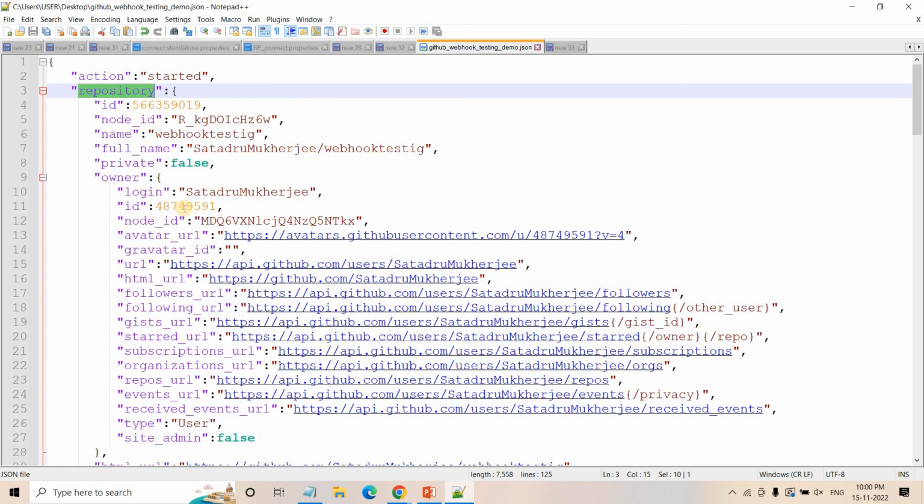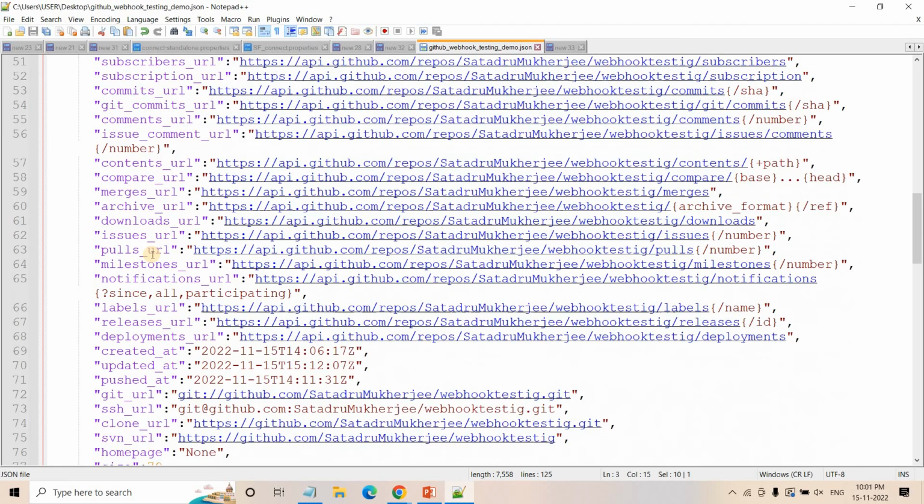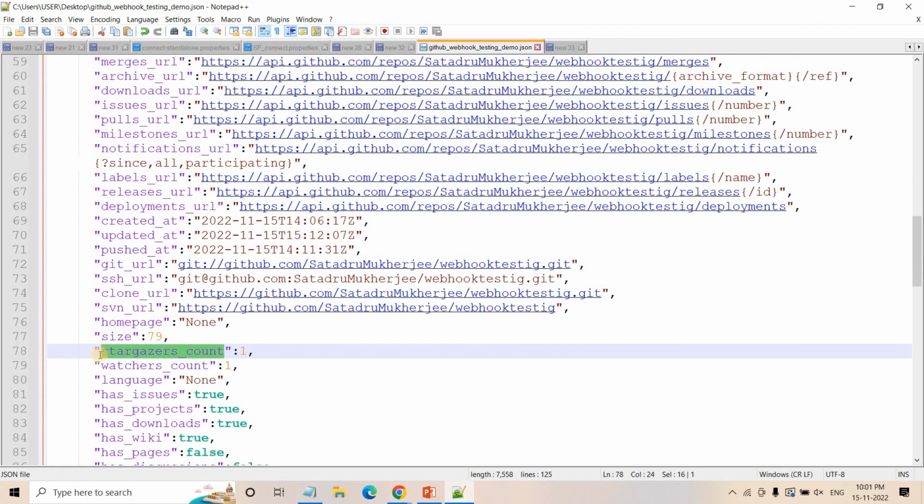Now the next thing which you might be interested to see is, for that particular repository, how many stars are there. That means how many different GitHub users have clicked on that particular star. If you are having more stars for a particular repository, that means that repository is useful and very frequently referred by many profiles, right? So that is also a very interesting parameter. If you scroll below in this particular JSON payload which GitHub sends, you will see this particular key, that is stargazers count. This will give us the information that as of now, for that particular repository, how many stars are there. Okay, clear?